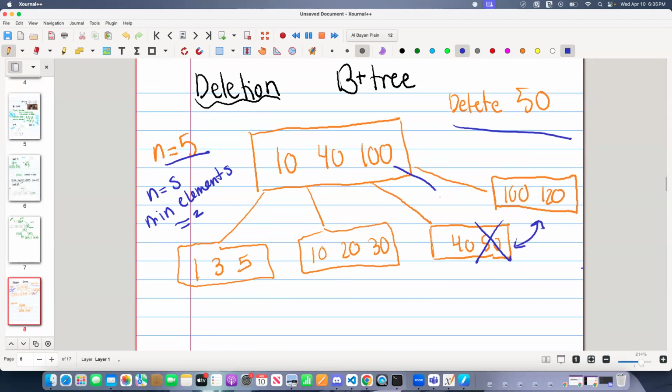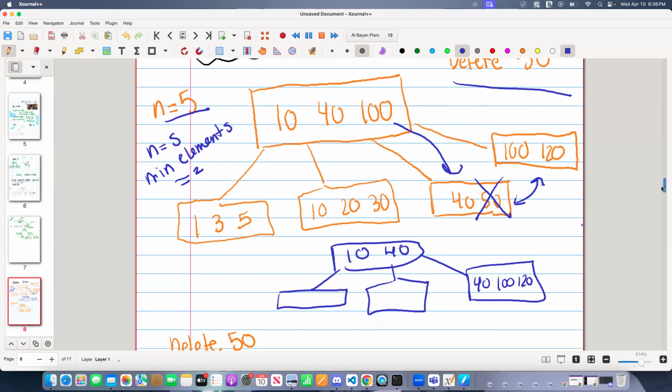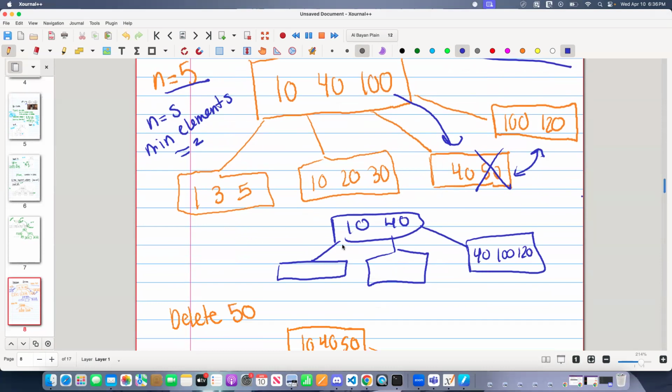And then you just push this one down. So basically it would now be 10, 40. This would be the same. This would be the same. This one would be 40, 100, and 120. Pretty sure that is it. Correct me if you think otherwise.